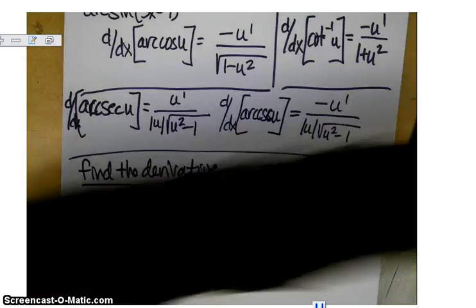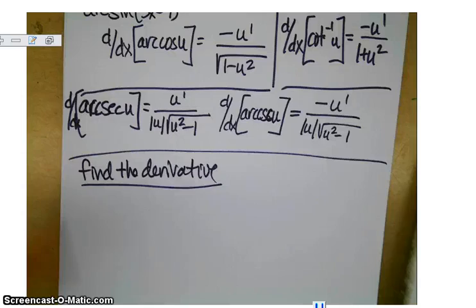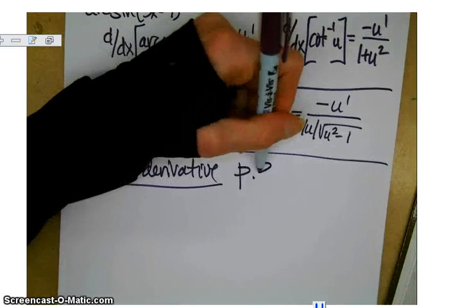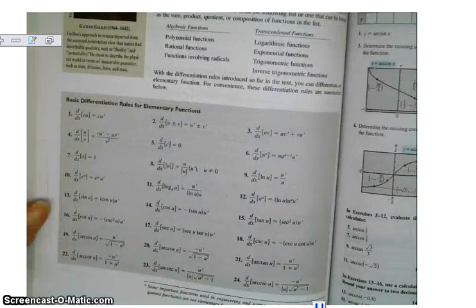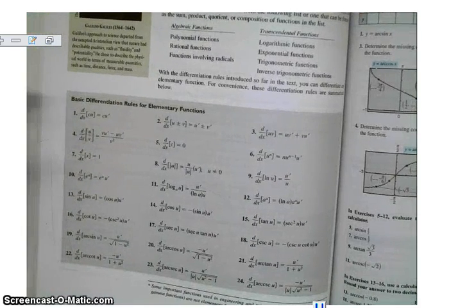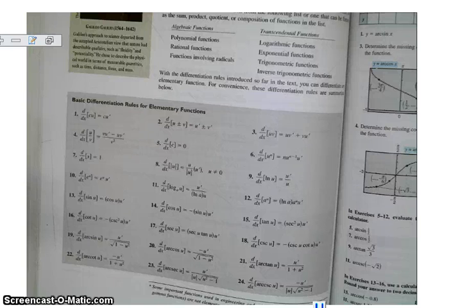So now we've got these 6 rules, okay? We've got all of our other rules. There's a fabulous page in your book. Page 376 lists every derivative rule in chain rule form, every derivative rule that we know so far. That's 24 of them. I would just refer to this page whenever you need to. By the end of the chapter, you will have a page with all kinds of derivative and integral rules on it that you can use on the test. So I'll give that to you.